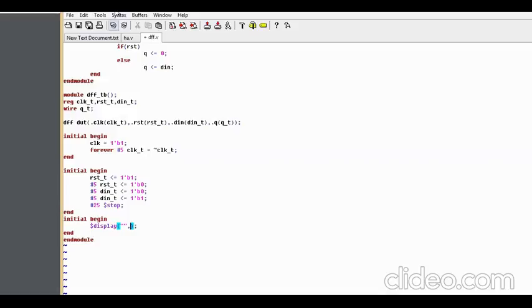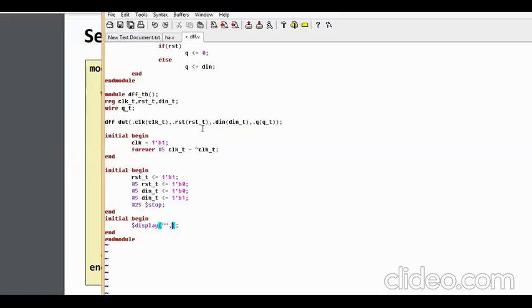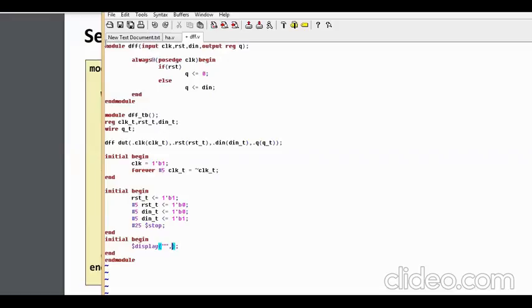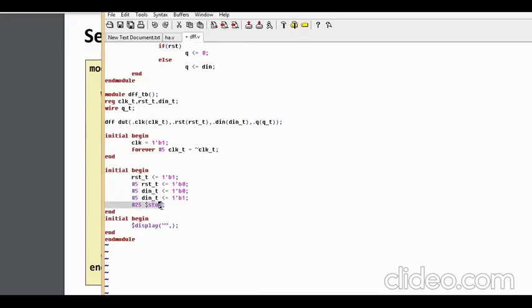Okay, so this is the example for your sequential circuit. You'll be having a module, and you'll be writing some test bench. The difference is that you will need to generate a clock inside your test bench. Only that will be the difference when you are comparing combinational and sequential. And when you generate your clock, you need some time to stop it, otherwise it is going to keep on simulating. So generate the clock and then you need to stop it. That's it. So this is known as your linear test bench.